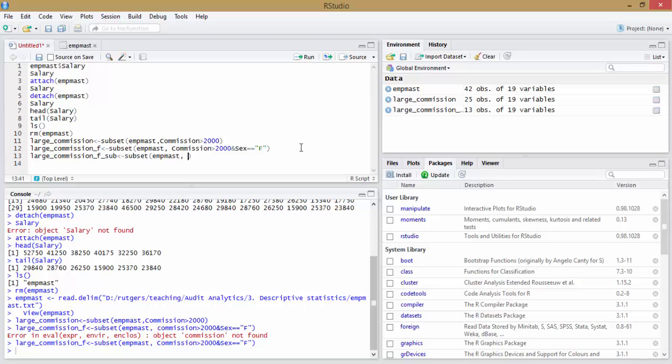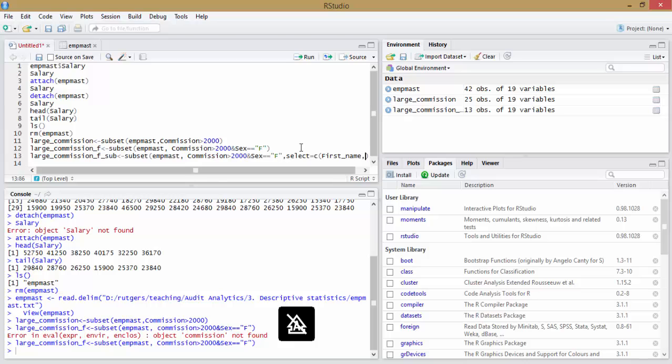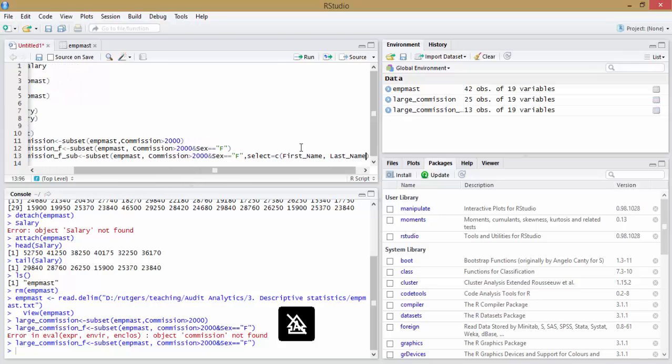Employee master data, commission larger than 2000, and sex equals female. Now you need to use select function. Select equals C bracket, first name, last name, work department.